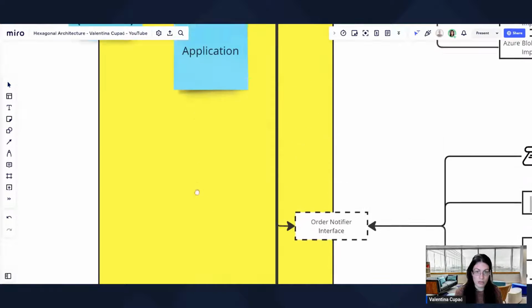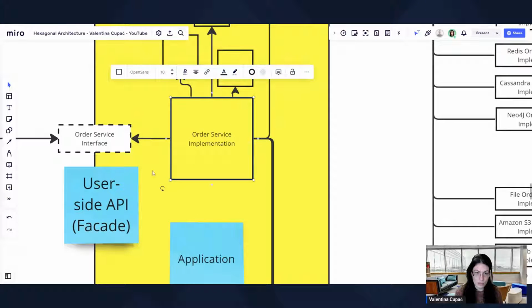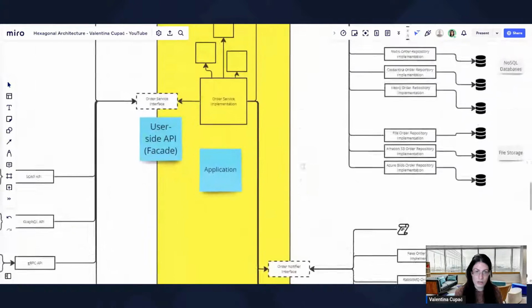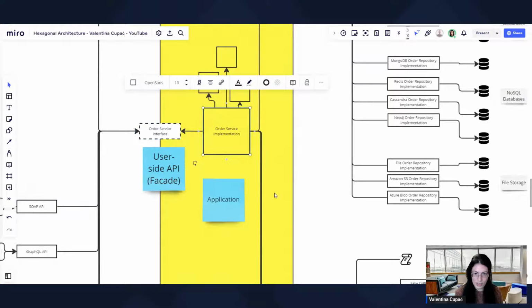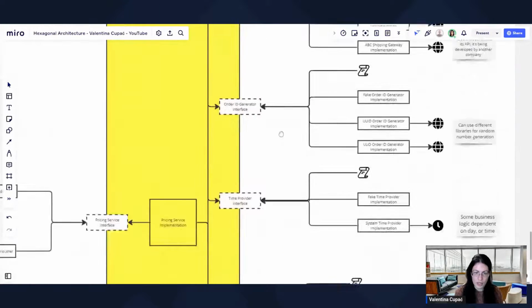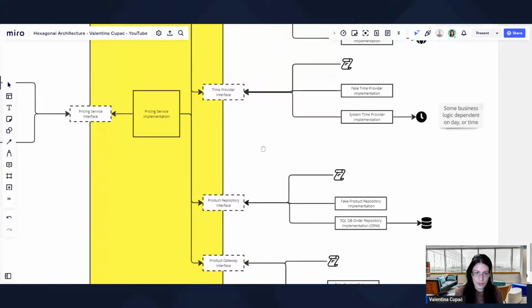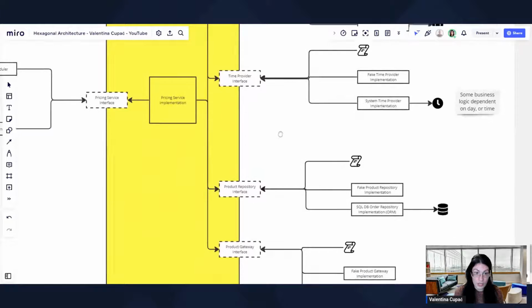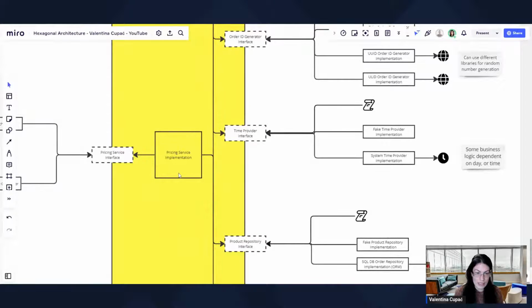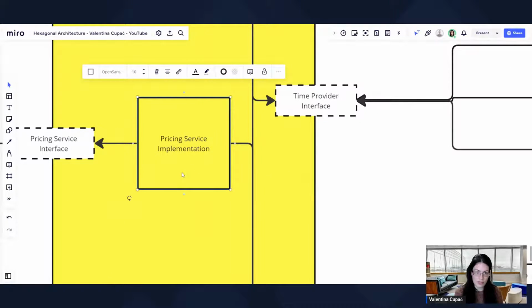So to unit test the order service interface, which is initialized by constructing the order service implementation, we have to abstract away non-determinism. And we're nearly towards the end of this diagram. Let's see, we have this pricing service implementation.